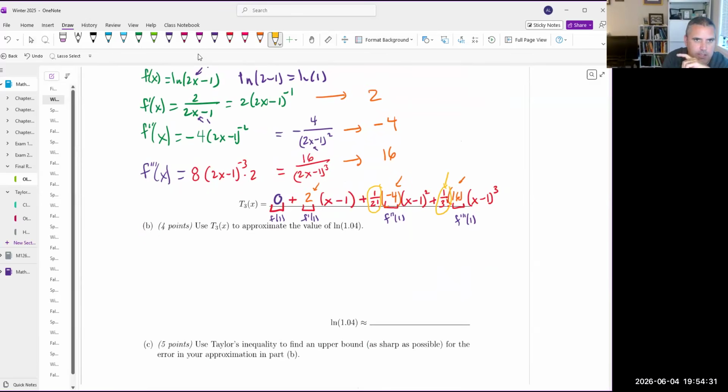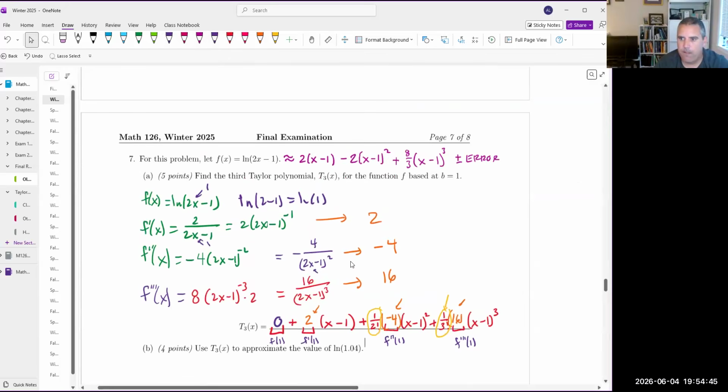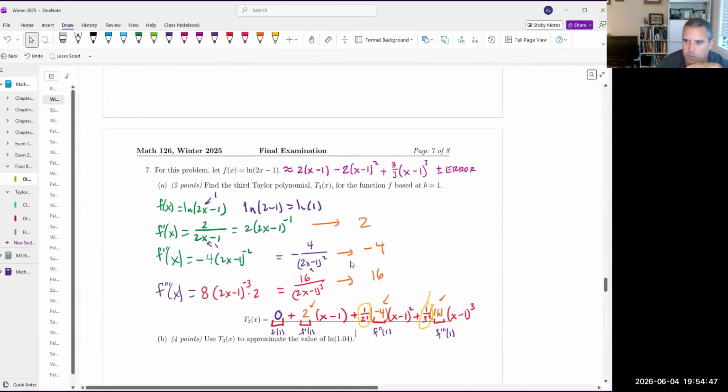Then it says, you'll see this on a few old finals, it wants you to use this. 16 over 6 is fine, or 16 over 3 factorial is fine. What if it asks us for a high Taylor polynomial? We would never ask on page 7 more than the second or third Taylor polynomial, because if you're having to take derivatives, it can take a while.